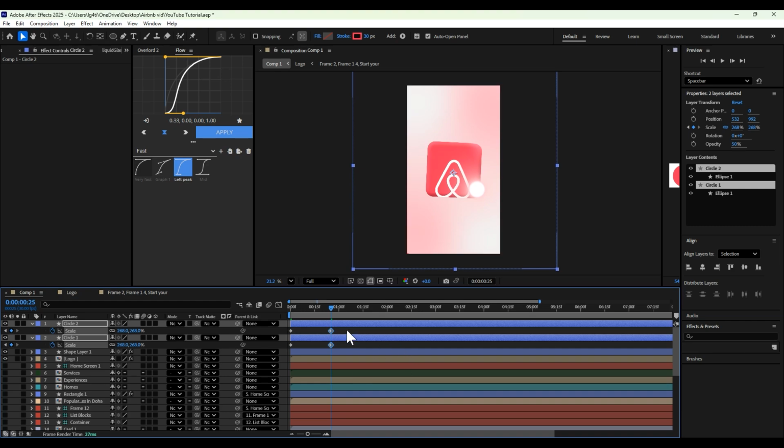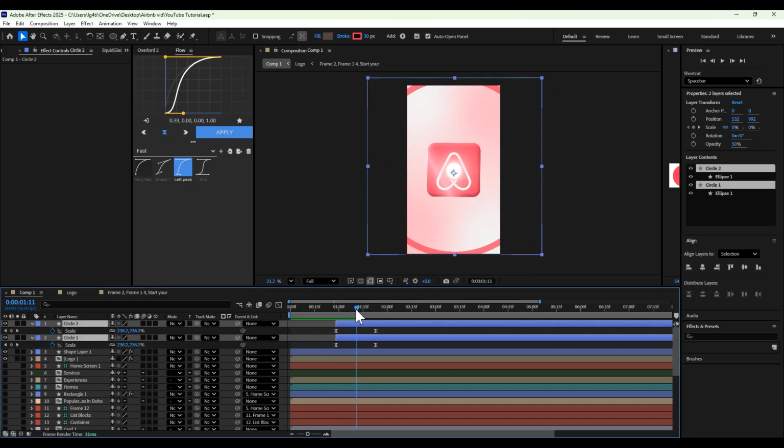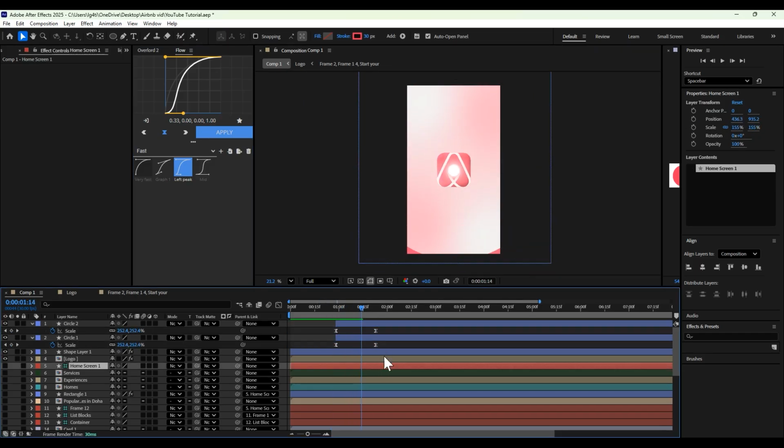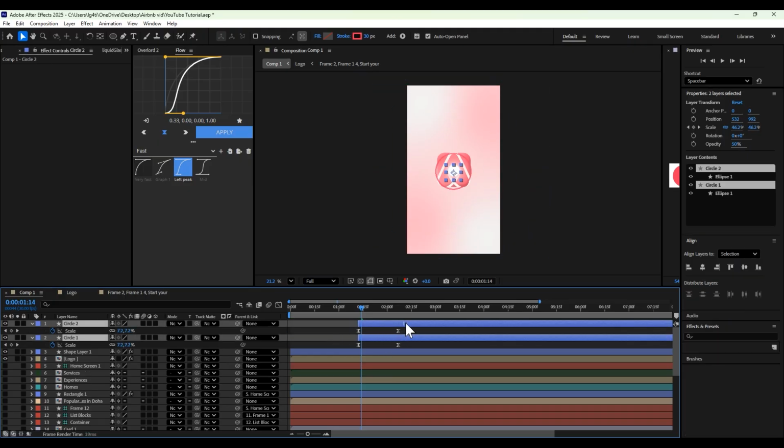Like that. Gonna ease these, give it a left peak, and then we want it to, basically right when the click happens, we want these to come out. So let's move it here. So the click happens.